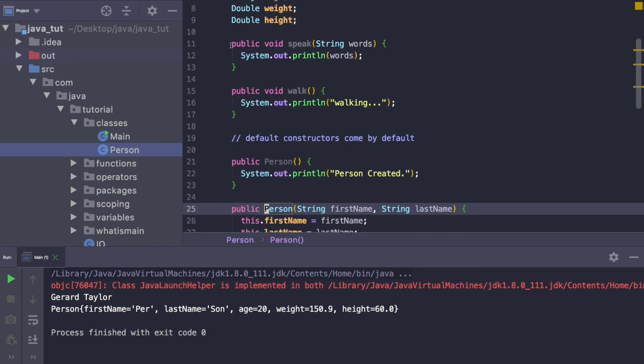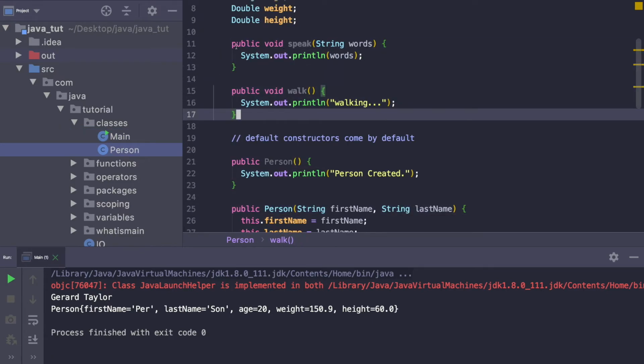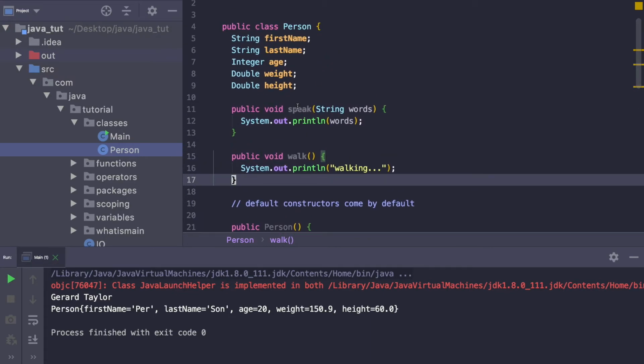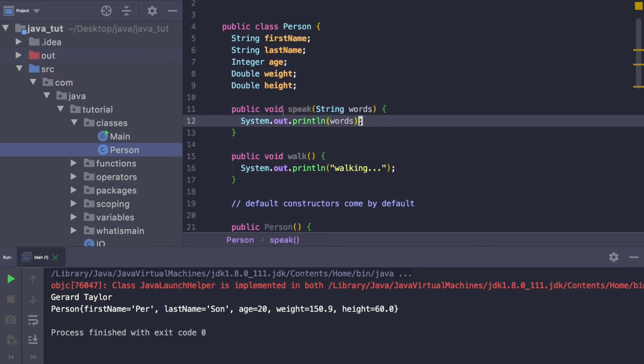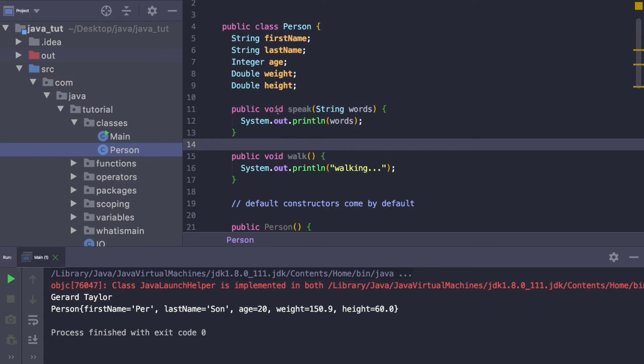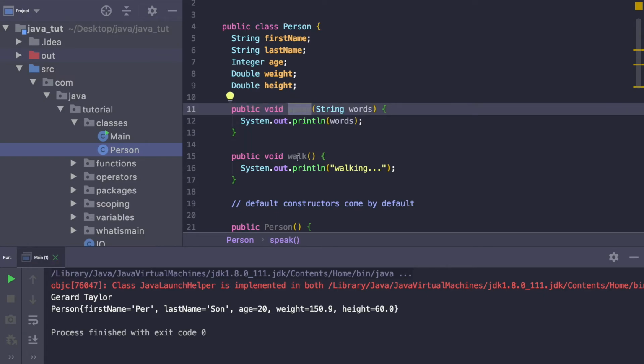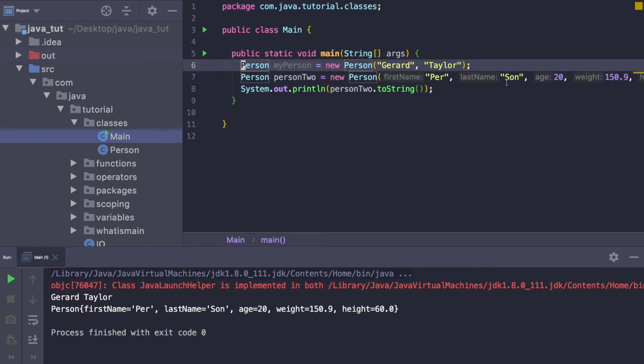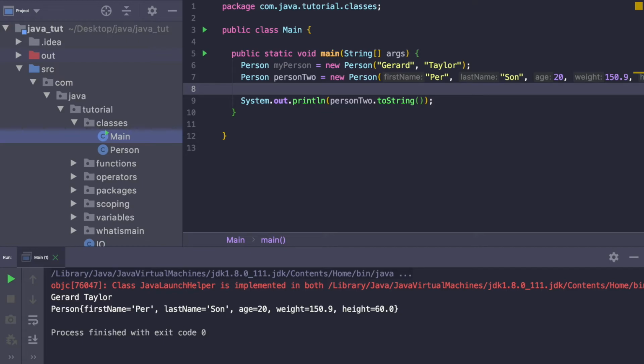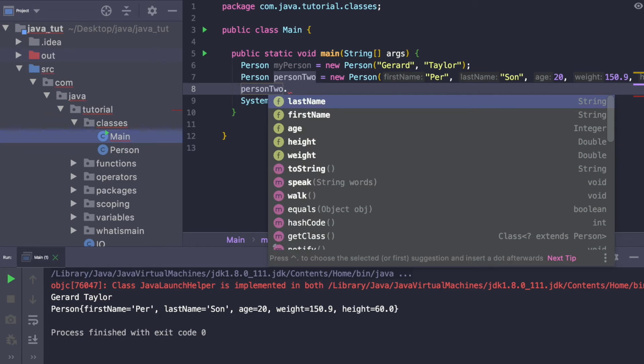Okay, let's talk about the methods that we call on the person object. So these methods aren't being called, and you can tell because they're grayed out. And these methods are called instance methods. So instance methods mean that we can call them on an instance of Person. So I can say person2 dot, and then I can see the methods that we can call on it.